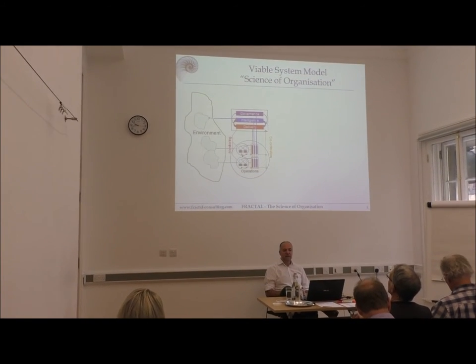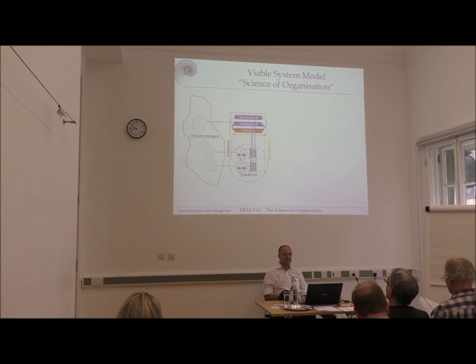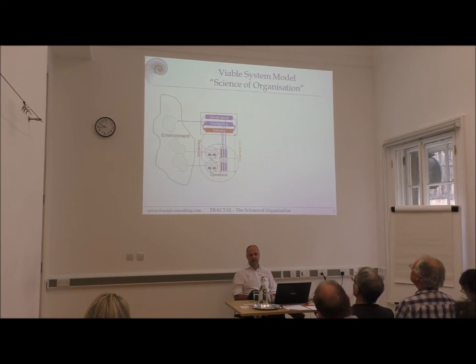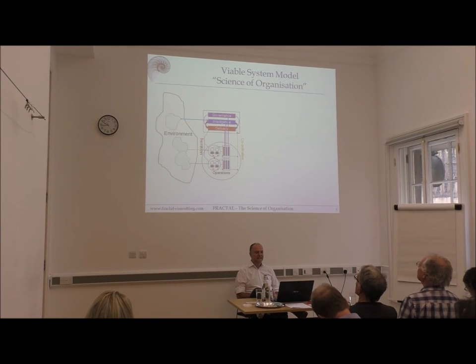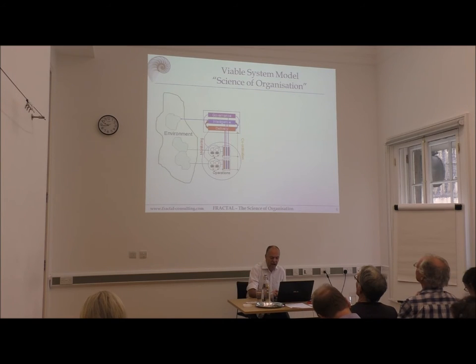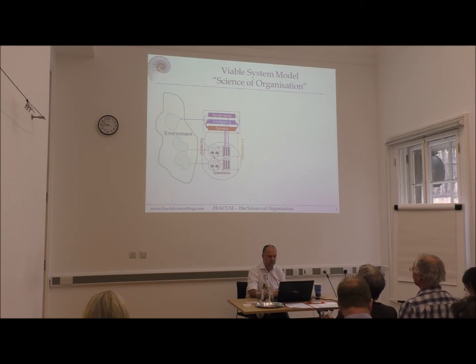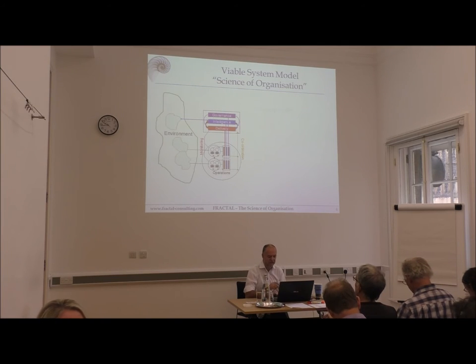So the colourful bag knitting on the left hand side is the Viable System Model. And Stafford Beer, who developed the model originally, was after a science of organisation. So what he wanted was to understand the invariant rules that apply to any type of organisation. So a social organisation, work organisation, a biological organisation, anything. And there's an awful lot in here. So it looks horribly complex, but we're going to go through it bit by bit, and it's really quite simple. And we represent it as a graphical model, not a particularly pretty graphical model, it has to be said.